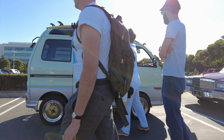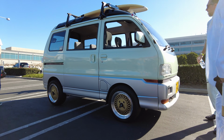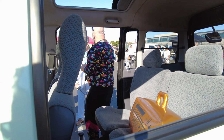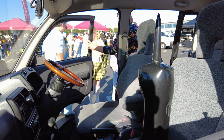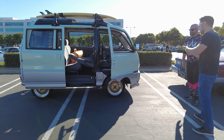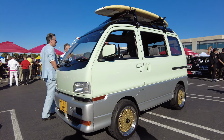What are the complications that people don't see about the van? It's slow. You turn on the air conditioning, you probably lose almost half of the horsepower. It's fun to drive, but when you come home, you're drained. I try to go everywhere. I'm in Burbank, California, so I drive all the way out to San Diego. I've been to NorCal with it. Anywhere I could go where people would appreciate something that they've never seen before. Up top. Yeah!